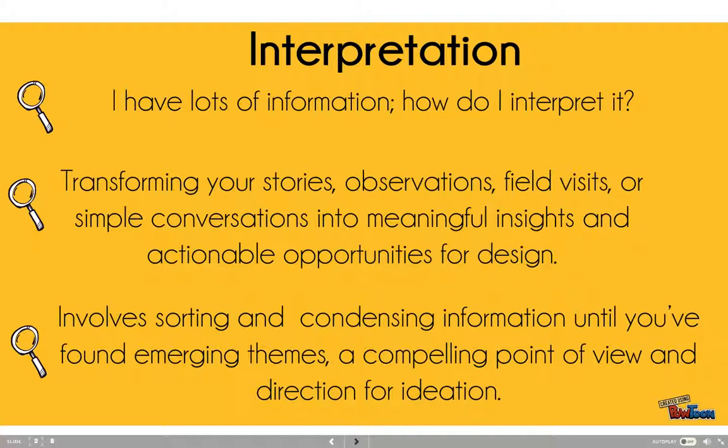opportunities for design. So you've done a lot of research. Now we've got to make meaning of it so that we can do something with it. So that means we have to sort through the data, we have to analyze it, and then condense the information until we found emerging themes. What does the information actually tell us? What themes emerge from all of this data? And then we should also end with a compelling point of view that gives us direction for ideation.